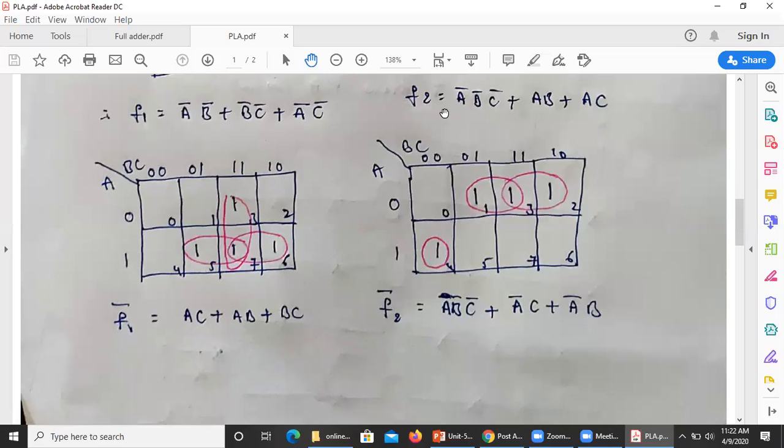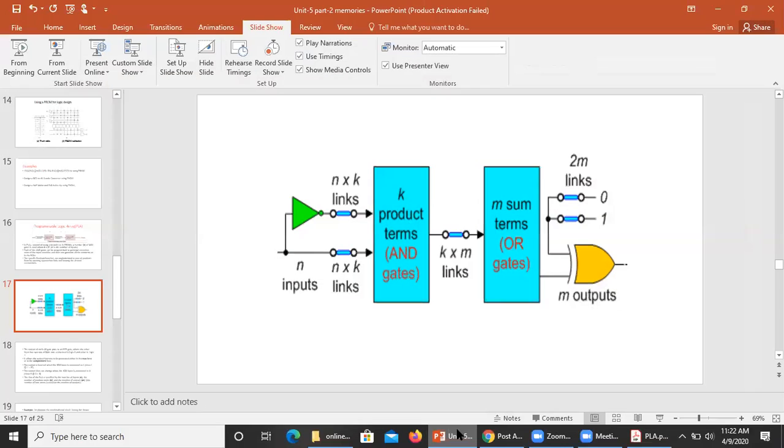So F1 with F2 gives 6, F1 with F2 bar gives 6, F2 with F1 bar gives 4, and F1 bar with F2 bar also gives 6. So the total number of product terms with the 4 different combinations is 6, 6, 4, 6. Which combination contains fewer product terms? F2 and F1 bar. So like that, you need to consider the combination that contains the fewest product terms. That's why you need to calculate the product terms like that.